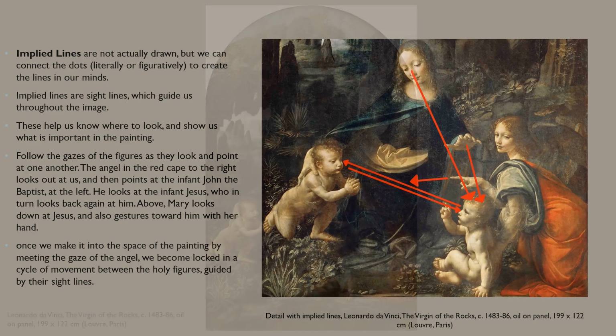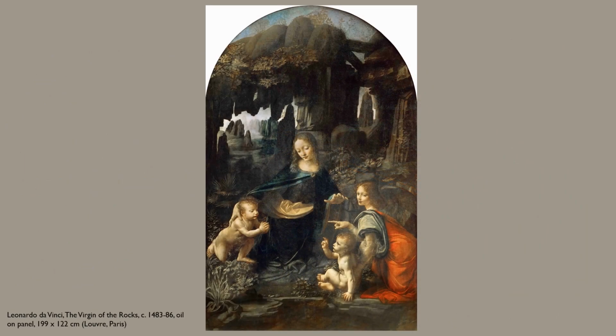But there's also a little bit of an escape from this, right, with all the rocks and everything above it. So it allows us to spiral out from the central composition, explore the whole thing. But because of the brightness of the angel's cape and this little bit of white fabric, which is contrasting against this green-blue background of Mary's clothing, it brings us back into the central composition, right? And so we spiral out to the muted tones, the background. We're exploring the landscape, but this brightness of the cape brings us right back into this cycle of implied lines between the figures. Da Vinci was a master for a reason.